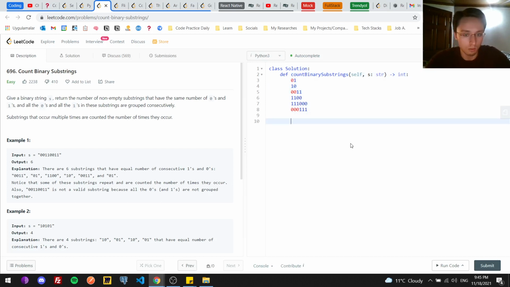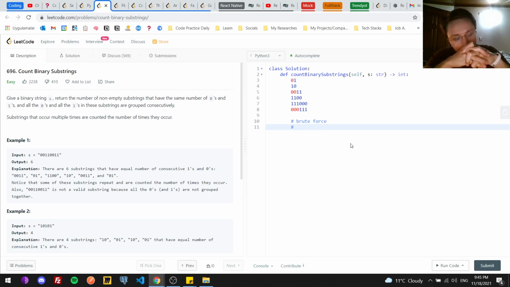So my approach would be brute force. Starting with that index, search for the next difference while counting.